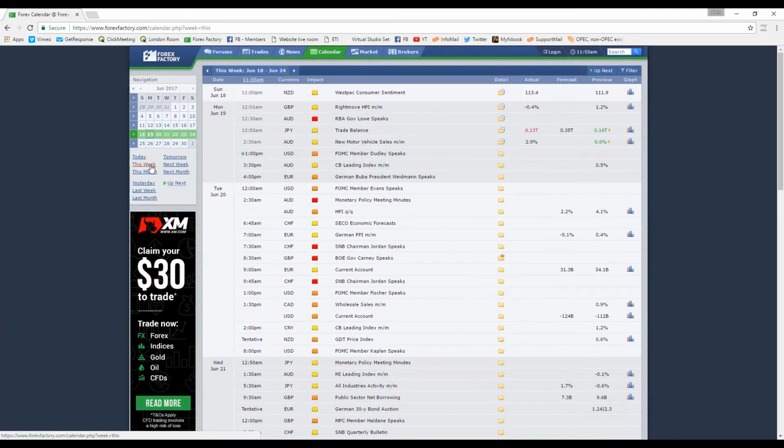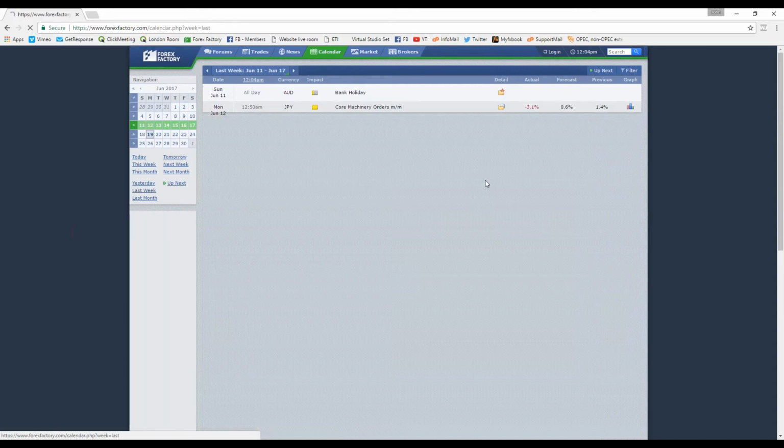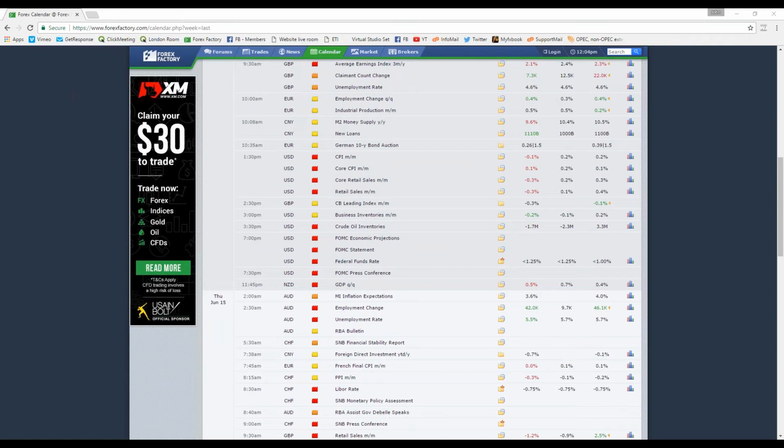So quick thing to say before we start here, if we have a quick look back at last week, we can see that on Wednesday we had the FOMC over here, 7 o'clock. Now this was very interesting because everybody really was looking for an interest rate increase on the US dollar index. And the reason we're going through this just quickly is because it relates to the US dollar index, which we're going to have a look at first before we go through the currency pairs.